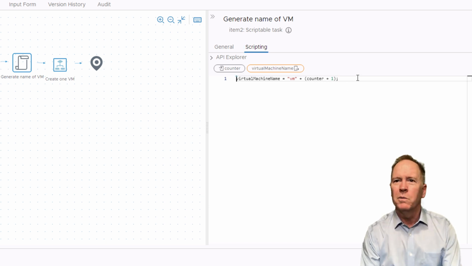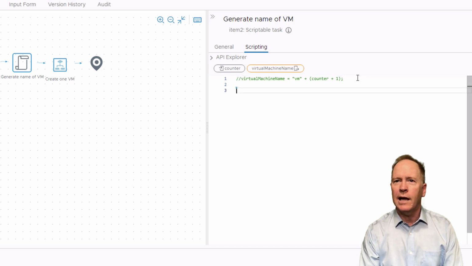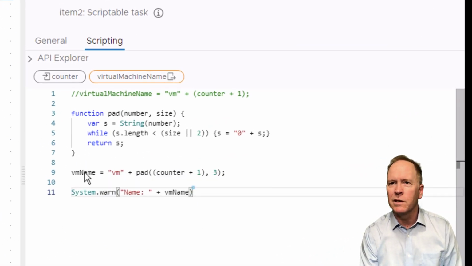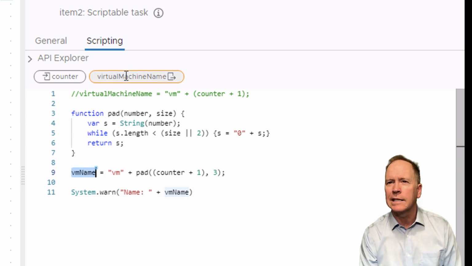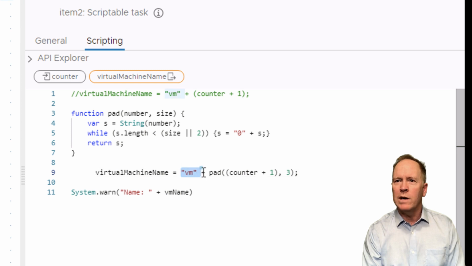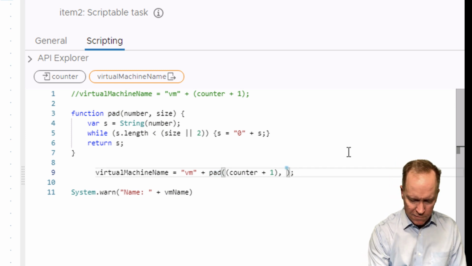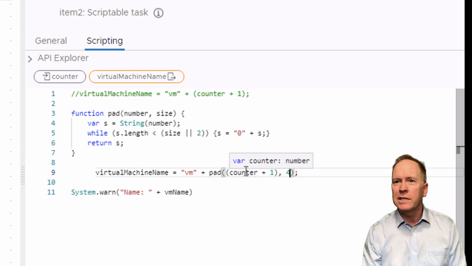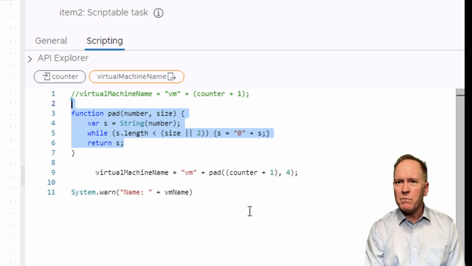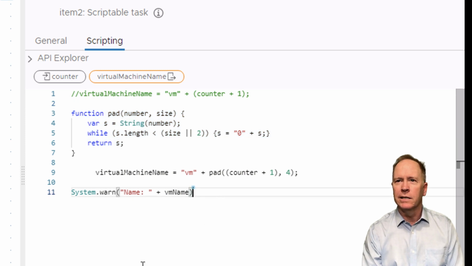And what I was trying to do was, first of all, start by commenting out that code. And I've cheated and already, we're going to use this new code. Now, I may need to change it slightly here because, for instance, this variable here is the wrong name. I need to change that here. But ultimately, what this code is doing is, instead of generating names like VM1, VM2, VM3, VM4, and so forth, it's going to pad with leading zeros. Again, it's going to take the counter number, add 1 to it, so the first VM will be VM001. And to get it to have the leading zeros, we're going to pad it with, actually, I don't want 3. I want 4 digits, because by the time we get to 1,000, we need 4 digits. So this function here called pad, which I've defined up above, is going to add the leading zeros that we want. So if we try this out here, yeah, I think the code looks good.